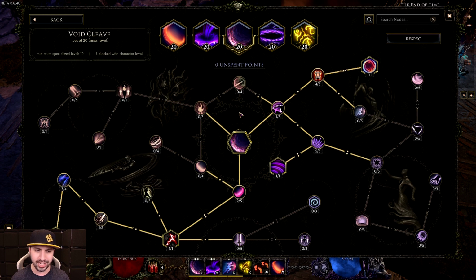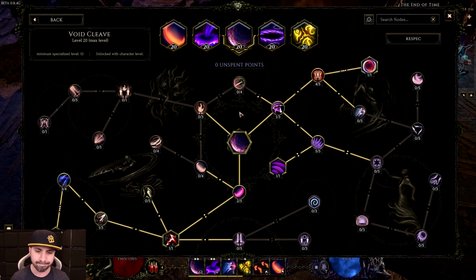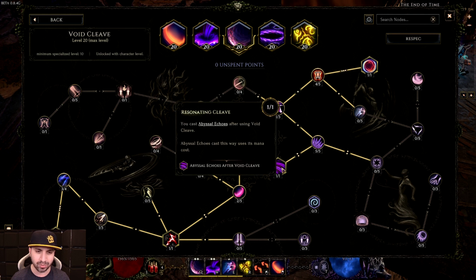Moving over to Void Cleave. Give you a second to screenshot it. And while you're doing that, I've switched this skill from a damage dealer to really a buff to your skills and a debuff to the enemies, and I will explain. You want 1 into Dark Pathway, 4 into Armor, 1 into Charge, 5 into Fraying Strikes, 1 into Resonating Cleave. This allows you to cast Abyssal Echoes whenever you use Void Cleave.